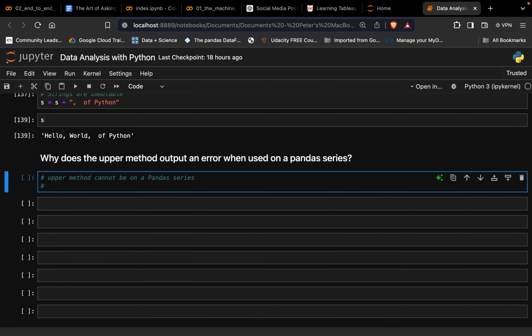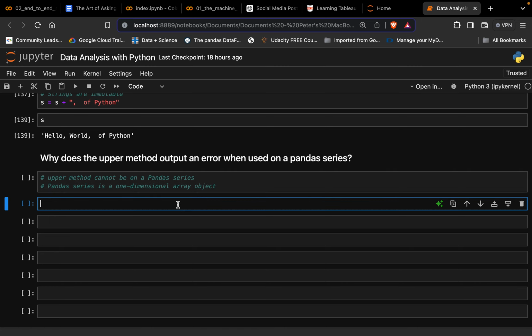So again, a Pandas series is a one-dimensional array object, right? Now, let's get that.